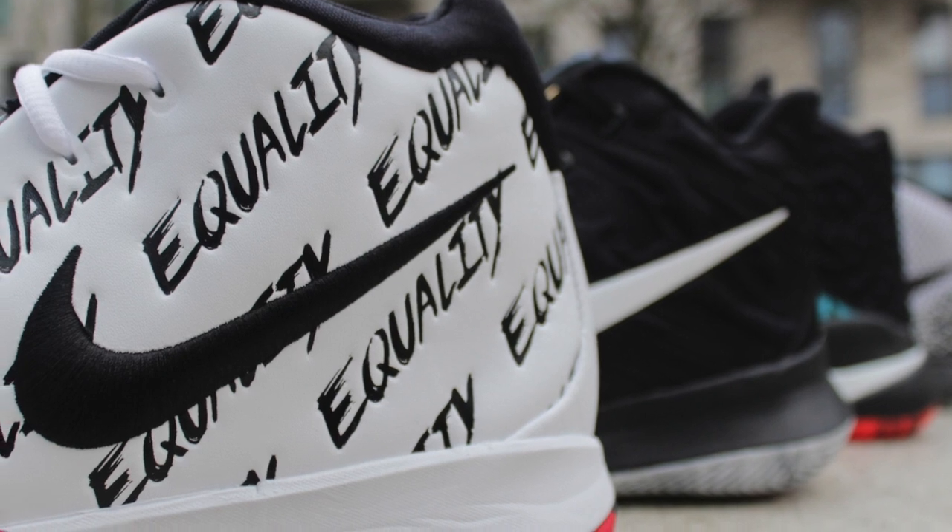As you guys can obviously see, the word 'quality' is spread across the shoe pretty much all over the upper. The word itself has its own power to it, and Nike Basketball are using it as a message across the board to really talk about what Black History Month actually means. Also in the upper, this is actually the first Kyrie colorway that doesn't have suede in the ankle containment area — instead a synthetic leather which still feels pretty soft, really really nice. And the same leather is in the toe cap as well.